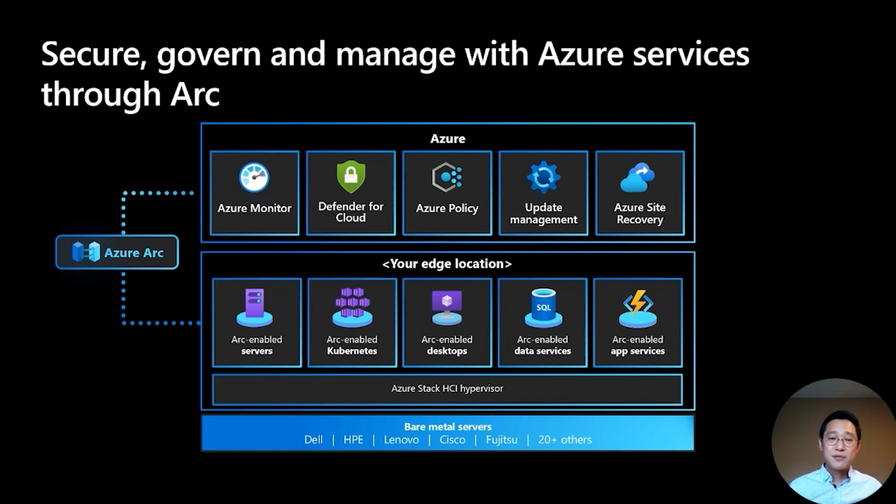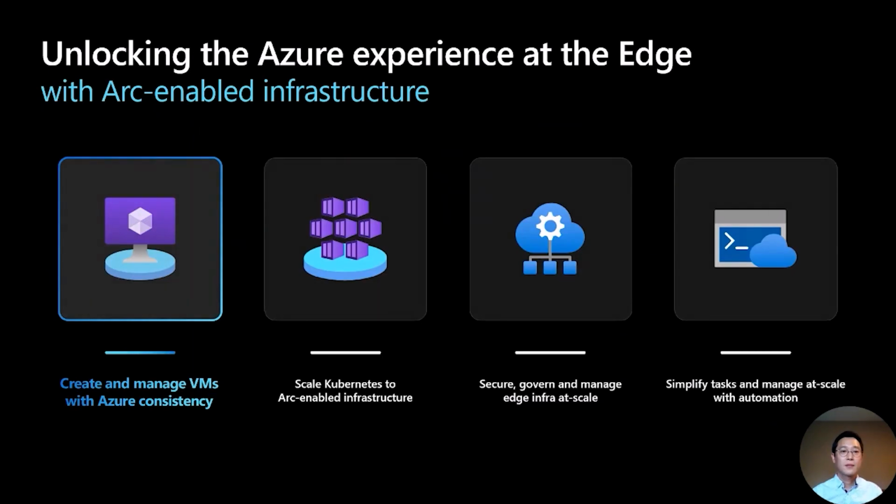In today's Arc-enabled Infrastructure Technical Series, we have almost 20 individual sessions on topics on Arc VMs, Azure Kubernetes Service, Azure Services for managing your infrastructure, and automating management tasks with Azure. Each session is about 10 minutes long, packed with demos and technical depth on how things work under the hood, and are designed so that there are specific takeaways to help make the most out of your Arc-enabled infrastructure. For the next few minutes, I'd like to give you a peek preview into each of these sessions.